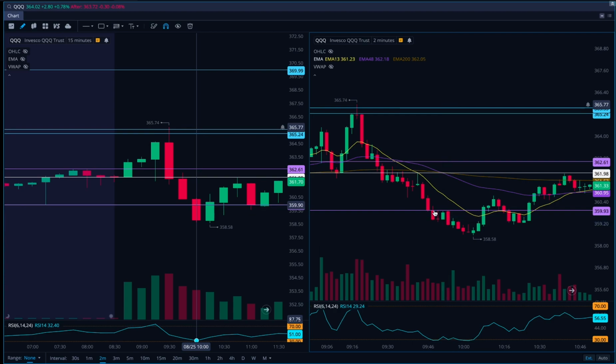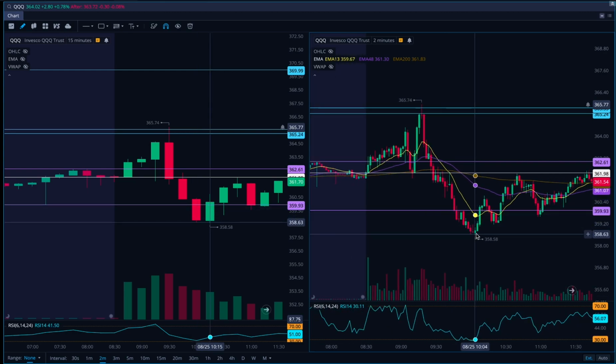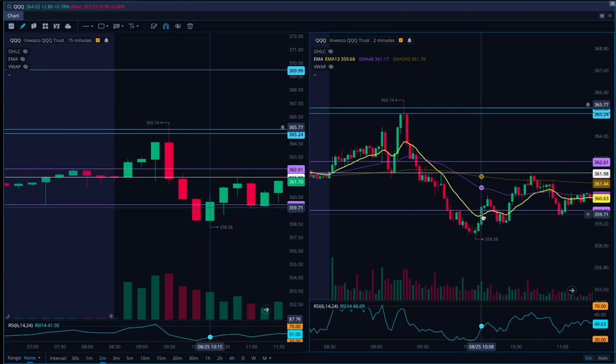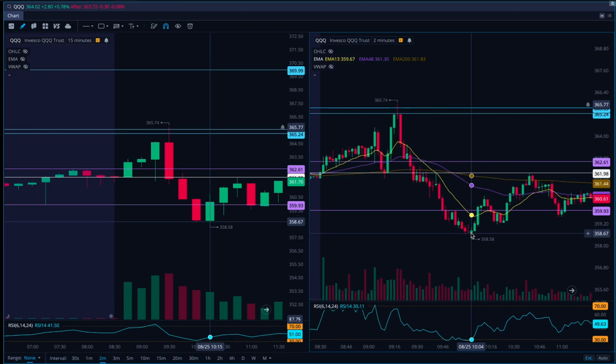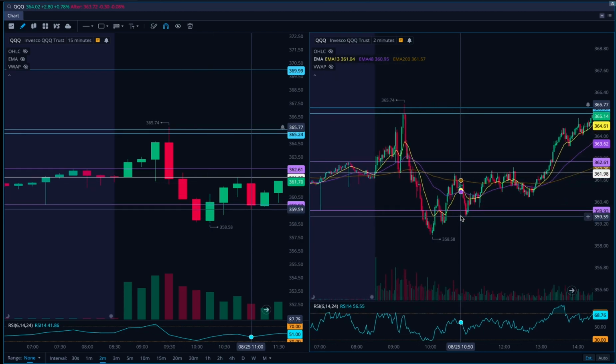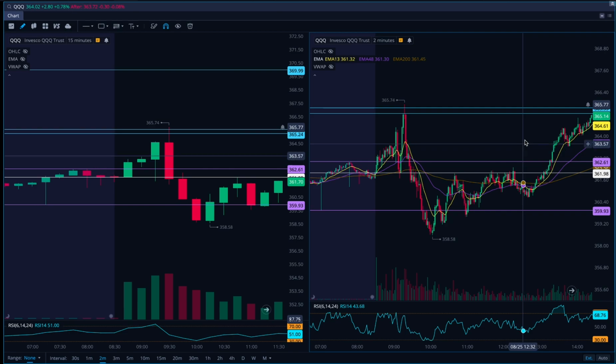Like I said, you can ride it down. It looks like we broke below pre-market low and retested it. So we continued lower. And in this case, you just wait on the EMA to break, or you can simply sell. Looks like we have an extreme RSI reading on the 2-minute chart. We're in the 29s, under 30, so you can just sell right here. Solid trade, and then we continue to chop throughout the day.